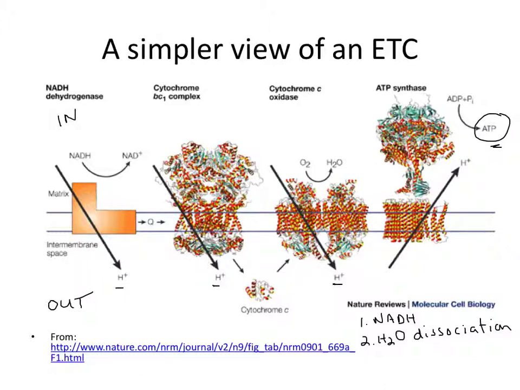Okay, so those are the sources of the protons, and they are being actively pumped using these proteins embedded in the membrane, which is altogether called the electron transport chain. They're being actively pumped so that they accumulate on the outside of the cell, creating an electrochemical gradient known as the proton motive force.